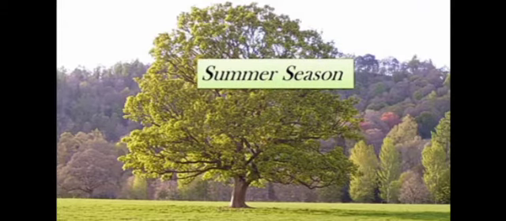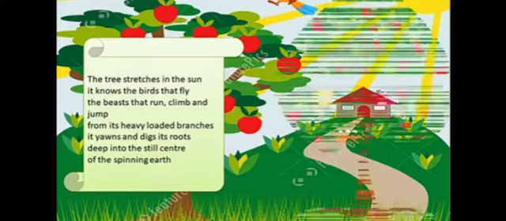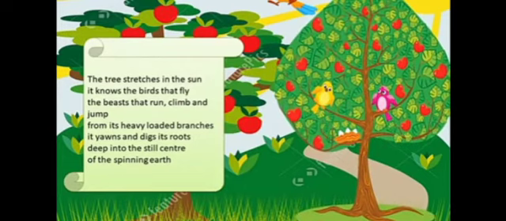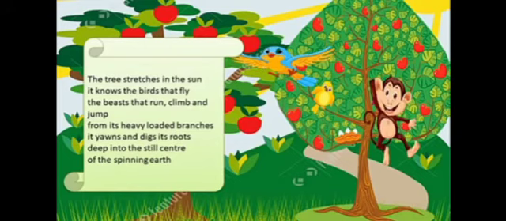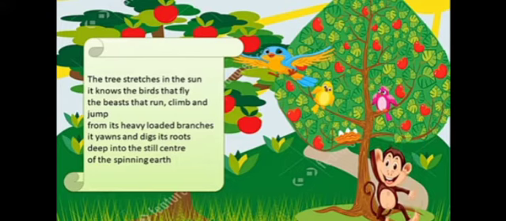Now the next season comes, the summer season, the jolly season, when the trees are at their best. They are surrounded by different creatures. Let us now learn more about the summer season. Summer. The tree stretches in the sun. It knows the birds that fly, the beasts that run, climb, and jump. From its heavy loaded branches, it yawns and digs its roots deep into the still center of the spinning earth.